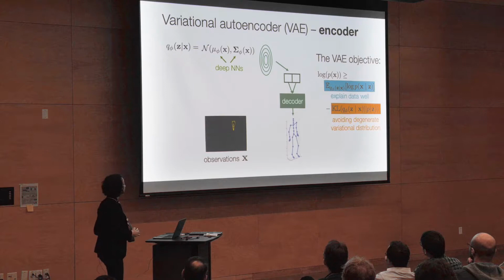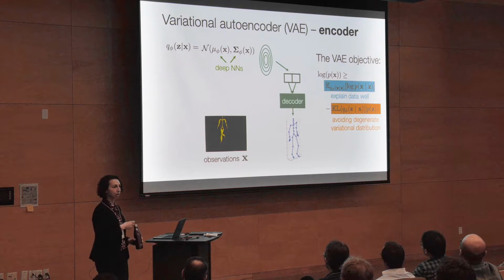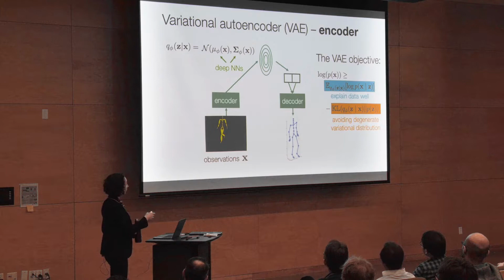So this stage is called the encoder. So you can think of it as a map from our complex high-dimensional observations to a distribution on our low-dimensional latent code. So this is thinking about embedding our high-dimensional observations in this latent space. So we pass it through the encoder, and that defines this distribution on latent codes. And the VAE jointly trains the neural network layers and the encoder and decoder, the parameters of those networks.